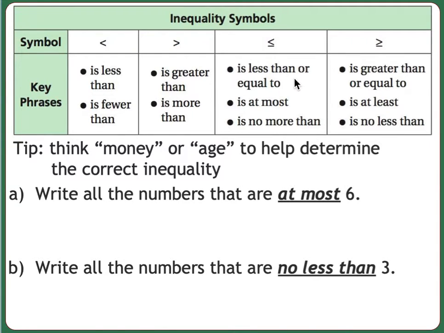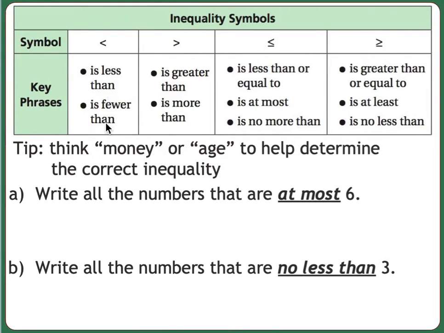Alright, today we're going to continue our work with inequalities. We're going to look at different phrases and then rewrite those phrases as inequality statements. So we have kind of the ones that are pretty obvious. We have is less than, is greater than, less than or equal to, greater than or equal to. Now for each of these there's more than one way to say the phrase.